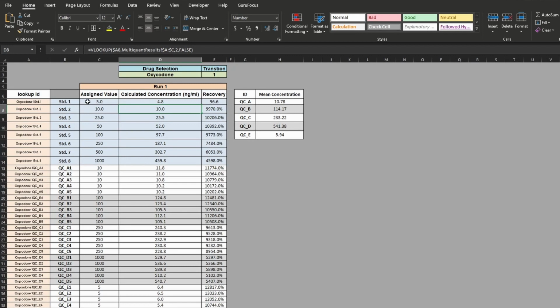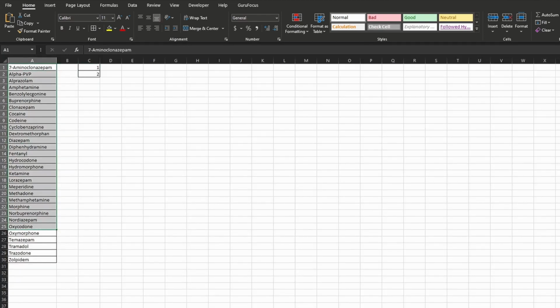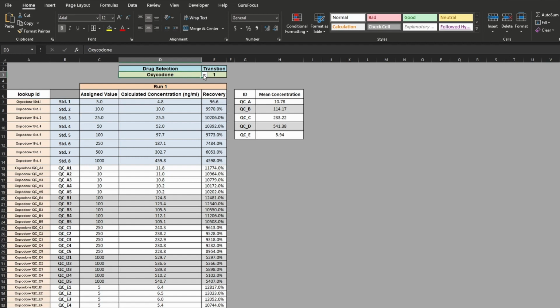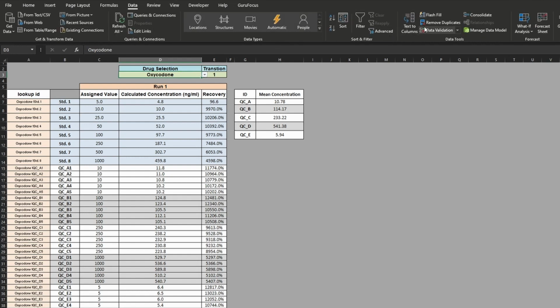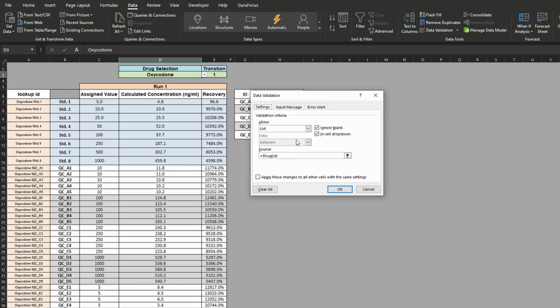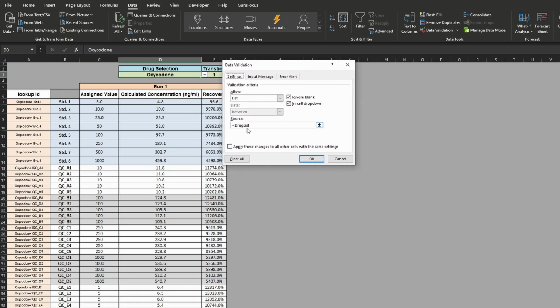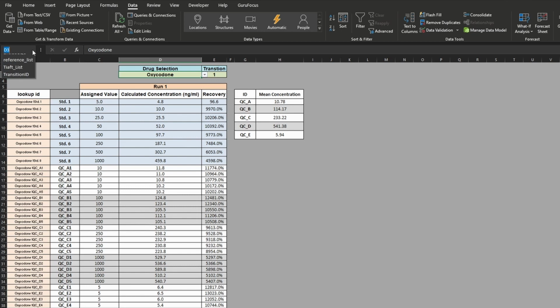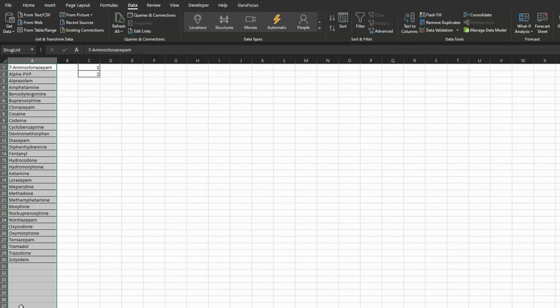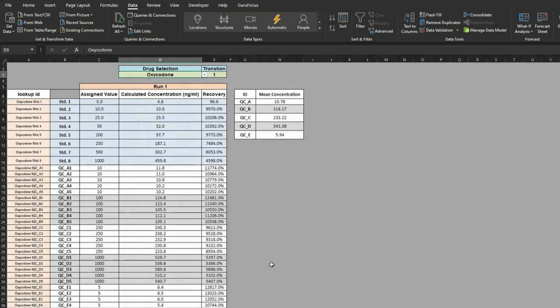So you can see here what I've done is I now created this lookup ID. All of these drugs that were in this list, I basically turned that into a drop-down box. You can do that by going to Data, Data Validation, right? And then I'm just going to hit equal, and I'm going to give it the named range for what I used. So for me, drug list. If I type in drug list, it's just referencing this range right here, all of that. So everything in there is now going to appear in this drop-down box, okay?